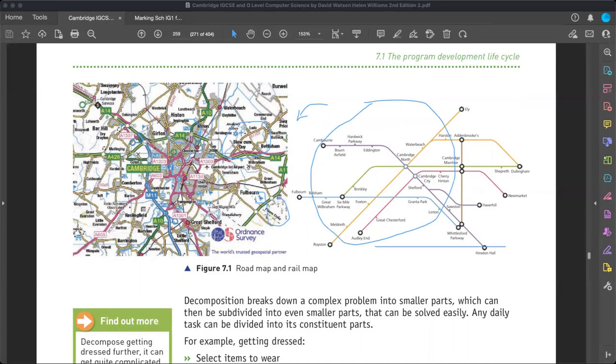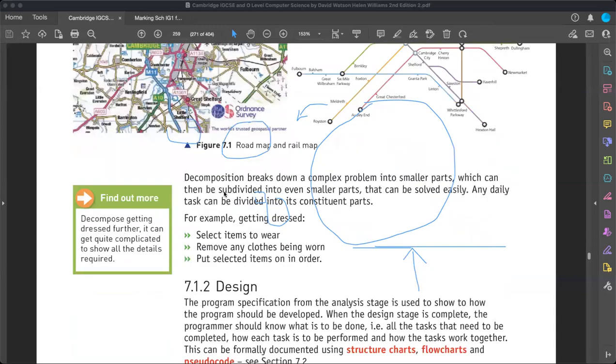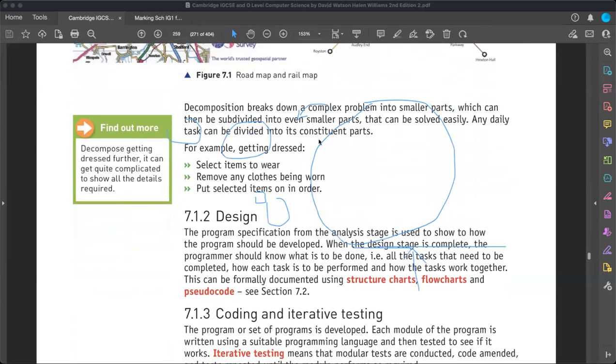Abstraction means to remove unnecessary things from your problem. So you will get an easy thing. So the easy thing is called abstraction. Did you understand it? Perfect. Can you tell me what is abstraction? It is a process where you simplify. It is a process which removes unnecessary things from the program. Perfect. Very good answer. Now the decomposition.